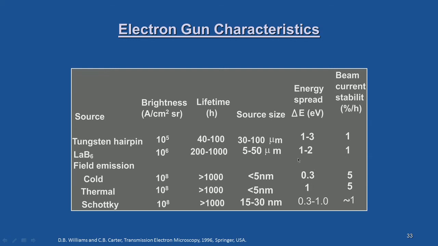With this I would like to conclude this lecture. In the next lecture we will discuss another important aspect of electron lenses or electromagnetic lenses, namely the aberrations, and the aberrations and their effect on resolution or limiting resolution. These aspects we will see in the next class. Thank you.